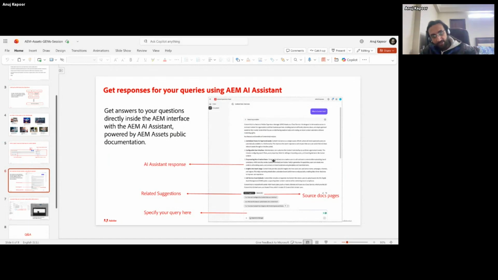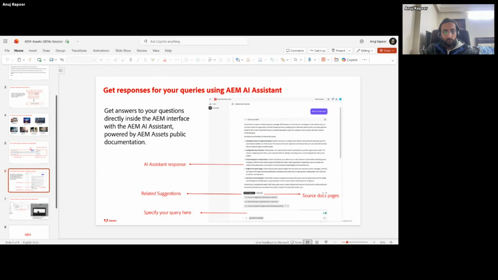You get the AI Assistant response there and then just below your query. There are related suggestions, just like ChatGPT, right? So you get related suggestions and how it can help you more around a specific topic. You can actually go to sources and then go to your next query.